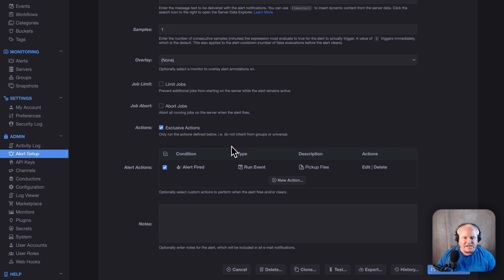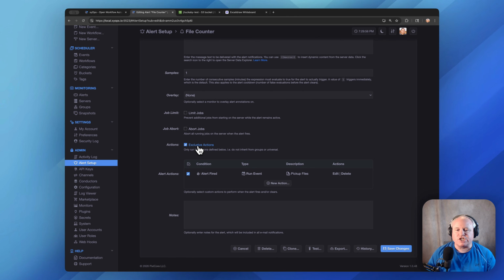The last thing I want to mention for setting up the alert is we have exclusive actions turned on. This means that you may have some universal or group-based actions that are set to run on all alerts. For example, alerts are usually for things like CPU high, memory low, disk space, that kind of thing. We have a bunch of regular stock alerts set for those sorts of actions. And those are typically things that you want to generate an email for or fire off a webhook. You may have a global action set for all alerts that sends you an email, for example, or creates a ticket, because those are usually things that need to be looked at.